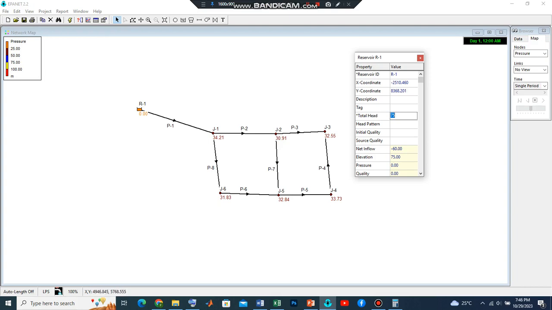There's a tendency that, if care is not taken, the flow can be adversely affected within the pipe network. So let's try and reduce this to, let's say, 65. Remember, we are adopting a range of 250 to 300 kilopascal. So let's run our simulation again, and then let's look at the results.